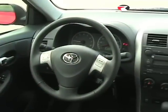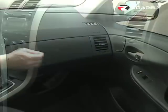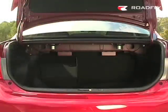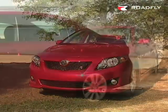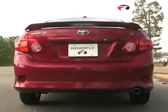The new Corolla is definitely designed as a world car. For the American market, the interior has plenty of space, a dual glove box, a split 60-40 folding rear seat, and a spacious trunk. For the Europeans, it has great exterior styling, good performance and handling, and of course it has Japanese reliability.